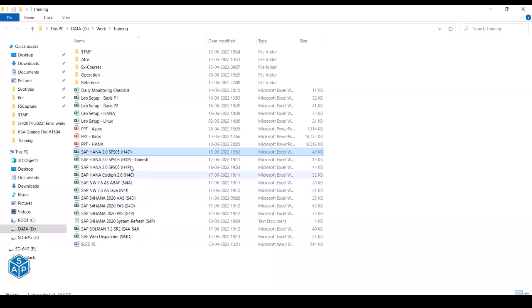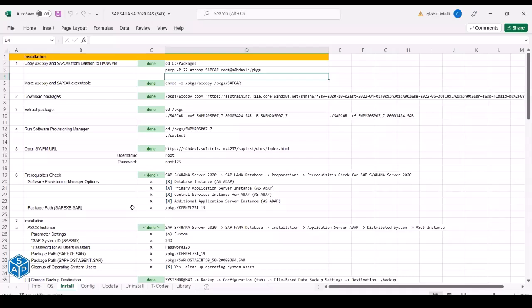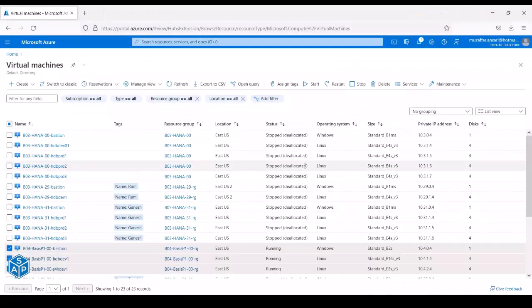Now let us resume from where we left off last time. Last time we covered the architecture of your SAP application server: what the different types of instances are, what an ASCS instance is, what a primary application server instance is, what an additional application server instance is, and what the components of each of these instances are. Let us revise what we did last time.